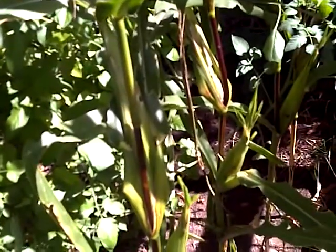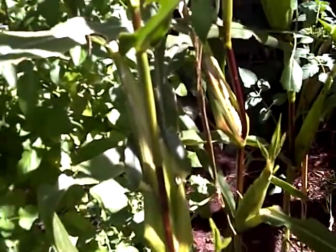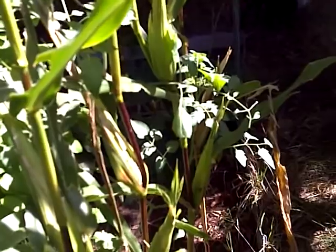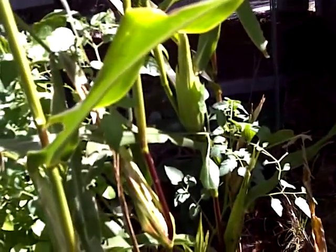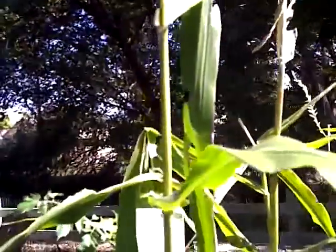They are just coming in droves, and this is the last tassel here. I'm trying really hard, out here most of the day to keep these guys off, but I think I'm obviously losing that battle. I was hoping that if any more silks were to come out of these younger ears, there might still be some pollen up in that tassel I could hand pollinate. But I don't think so.